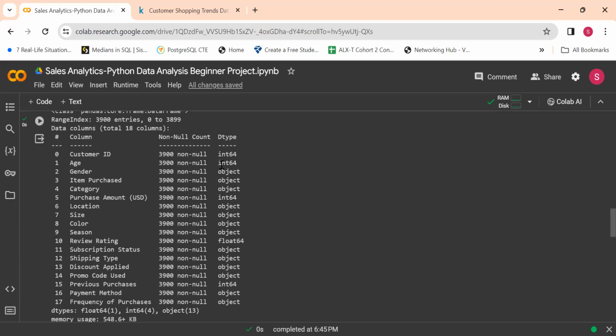So it is very important to make sure that all columns are in the appropriate data type. That way you can do whatever manipulations you want to do further down in the project. A good example is a date column, and you want to visualize, I don't know, let's say review ratings by month, by year. If that date column is not in the data type datetime, then it would not work. So I hope you get the importance.